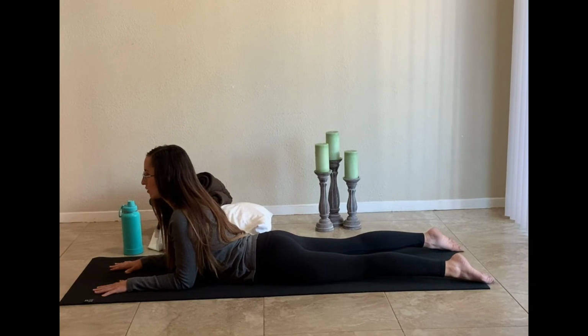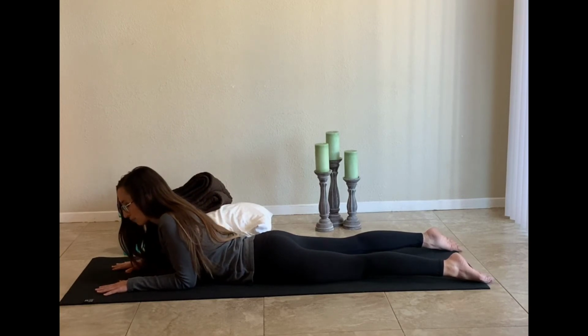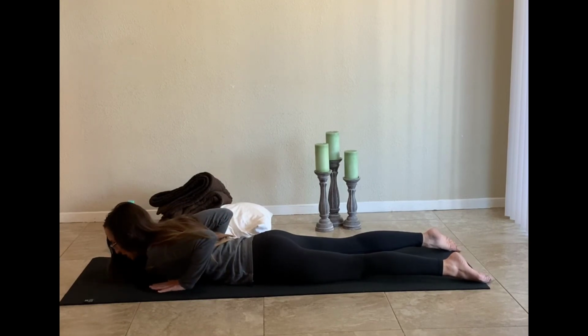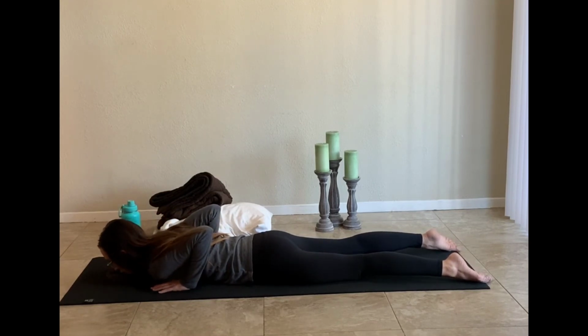As you exhale, begin to lower toward the mat once more, drawing the hands to the line of the shoulders. Bring the elbows in toward the ribs as the chest finds the earth, and resting the chin or the forehead onto the mat. Take a deep breath in. Deep breath out.